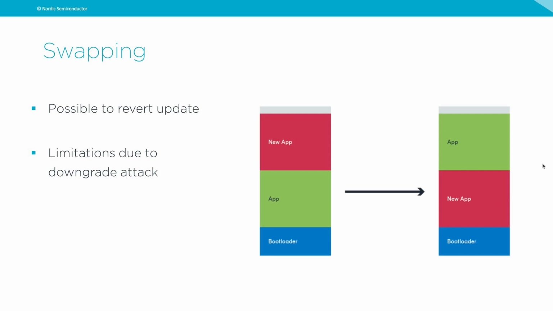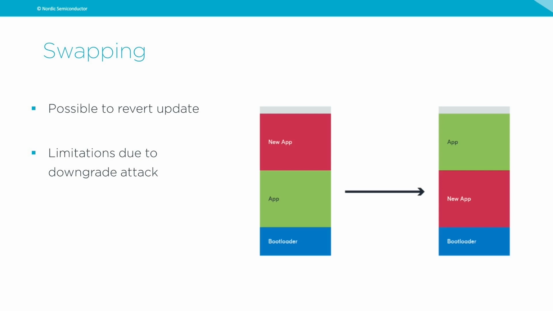Default MCUboot operations make it so that once you have confirmed this one, you're done with test mode, and the old app is here in the secondary slot, you will not be able to change back again later. So you have one run for testing, or as many runs as you think you have, as long as it is in test mode, but once you've confirmed the image, then it runs.